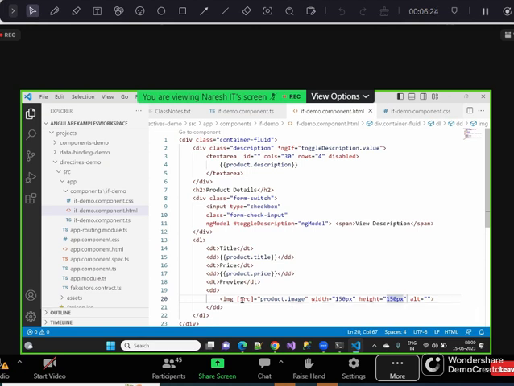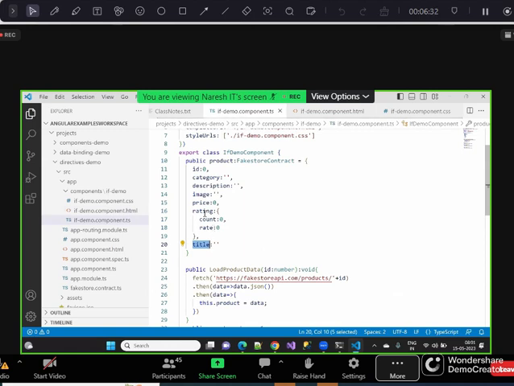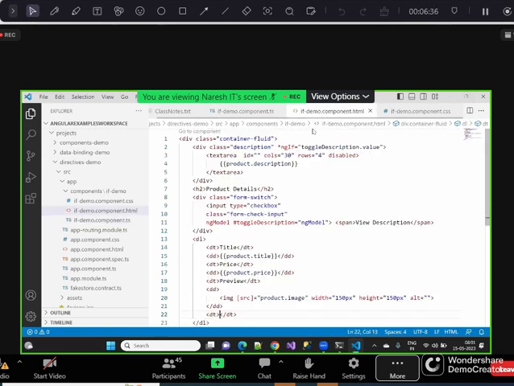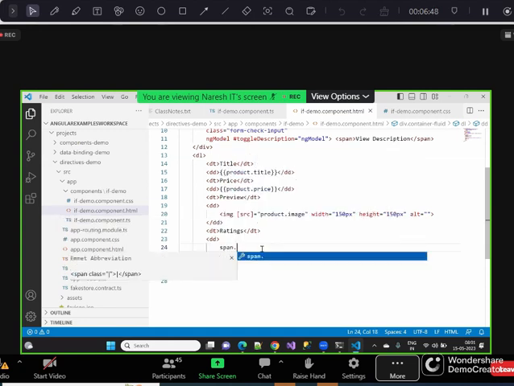And then let's say the next DT is going to be the rating. I just wanted to display my rating. How can I display the ratings? We'll take a span tag. I told you about the bootstrap icon, right?